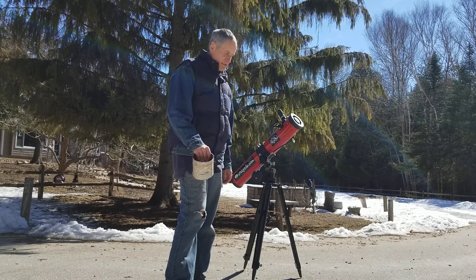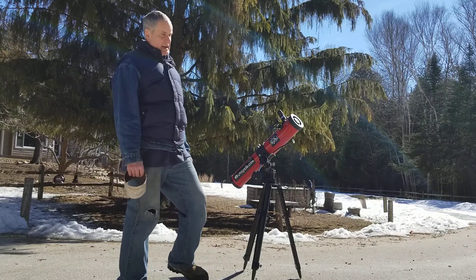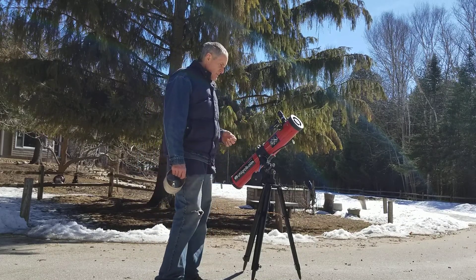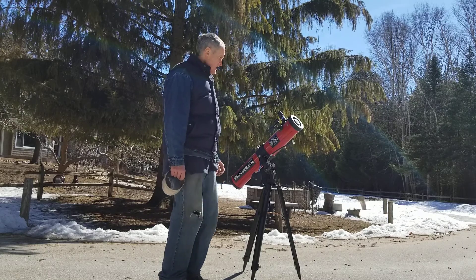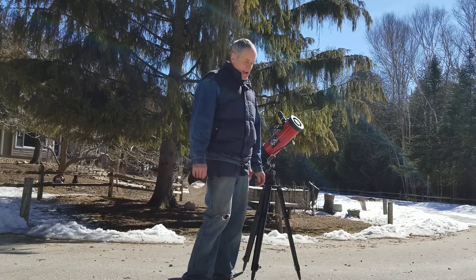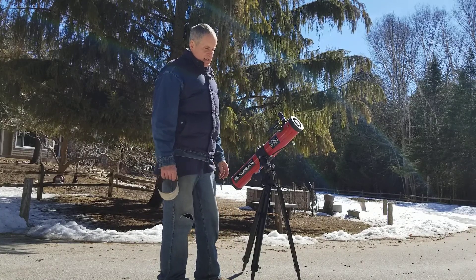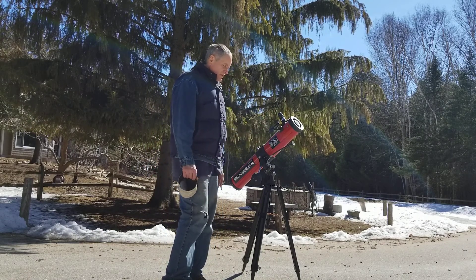This is an old Tosco — a 114 millimeter Newtonian reflector. I hopped it up because it came with small eyepieces which were junk and a junk finder scope, but the mirror is really well done. By putting in a 1.25 inch focusing mechanism, I could use great wide-field multi-element all-coated eyepieces, plus a beautiful Celestron six-element Barlow lens which doubles the magnification. I also replaced the finder scope with a red dot — it's almost like cheating.